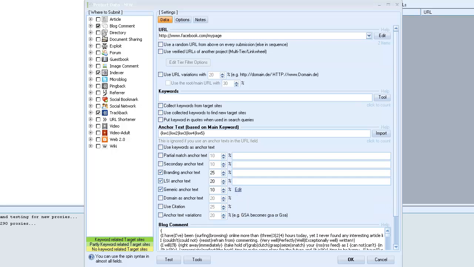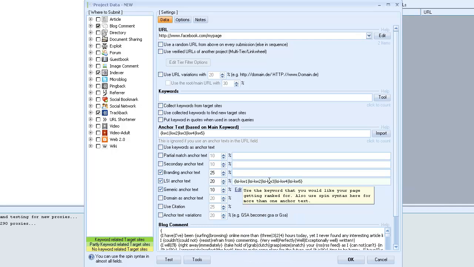In this case, I've got some examples here of LSI terms we can put in if we want to use those. Again, this is standard spin syntax here. And these anchor texts can be as large as you want. These spin syntax, pardon. You could put 100 LSI terms in here or more, or just 10 to 25. Whatever you want to do for your campaign, it's completely up to you, but you have unlimited options here to narrow down very precise keyword anchor text diversity that you'd like to create.